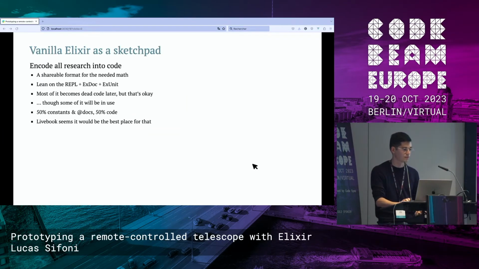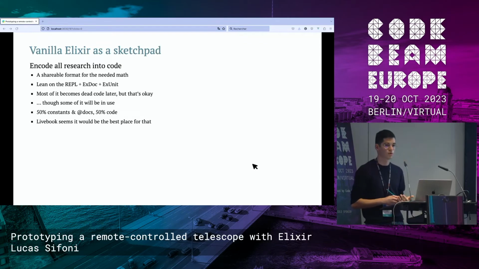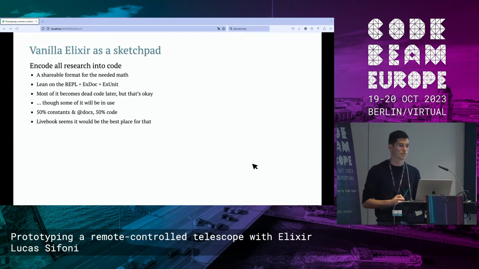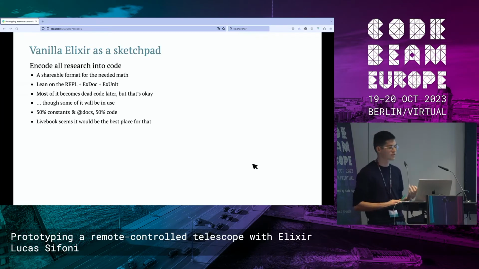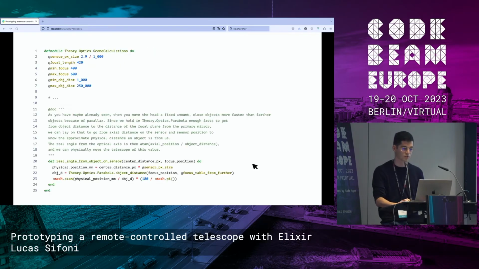When I start the Elixir part of those projects, I try to take all the facts that I will need, so equations, formulas, papers, and I try to understand them by implementing them in code. I add long docs, and sometimes even doctests that show their numeric results. They have no value as tests, but those modules make a great cheat sheet to come back to later for the physical system I'm simulating.